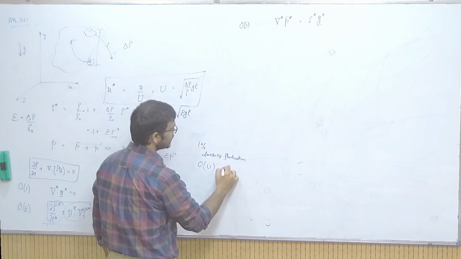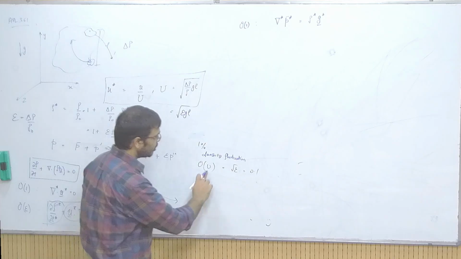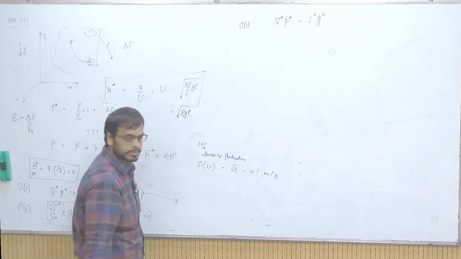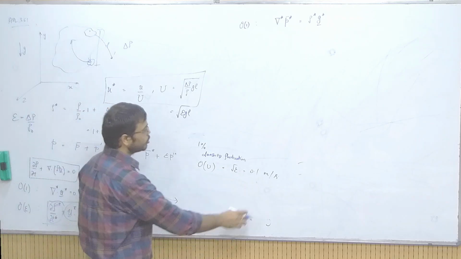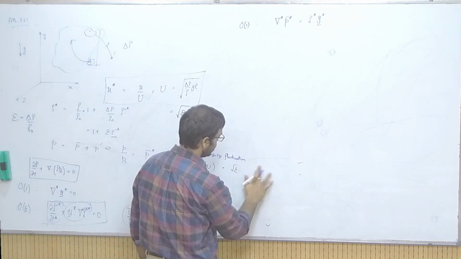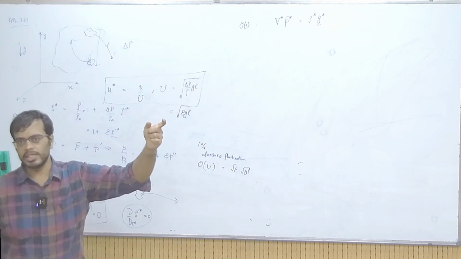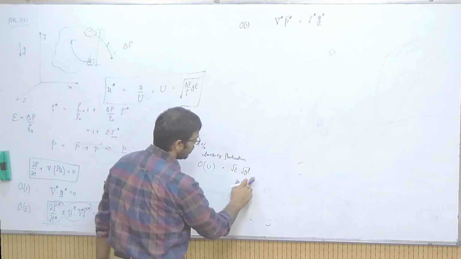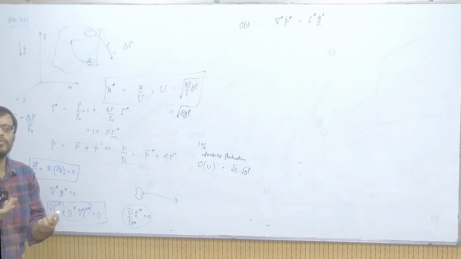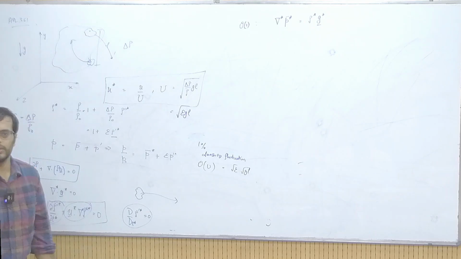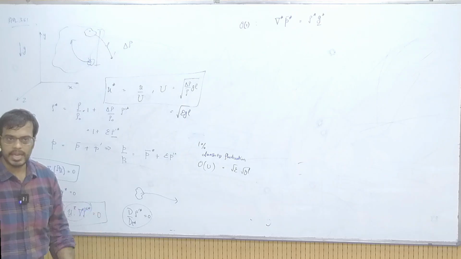So the idea is that if you have 1% density fluctuations, then the order of this velocity scale is square root epsilon, so that is 0.1. That is, the order of velocity scale is 0.1 meters per second. Or to be exact, this is order epsilon times square root GL. Whatever length scales you are looking at, you have to consider the square root GL and then multiply it with square root epsilon, and that gives you an order of magnitude of this velocity.